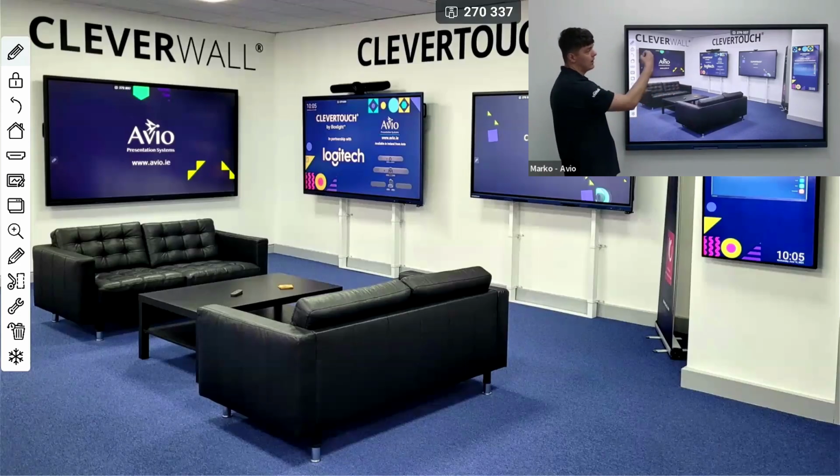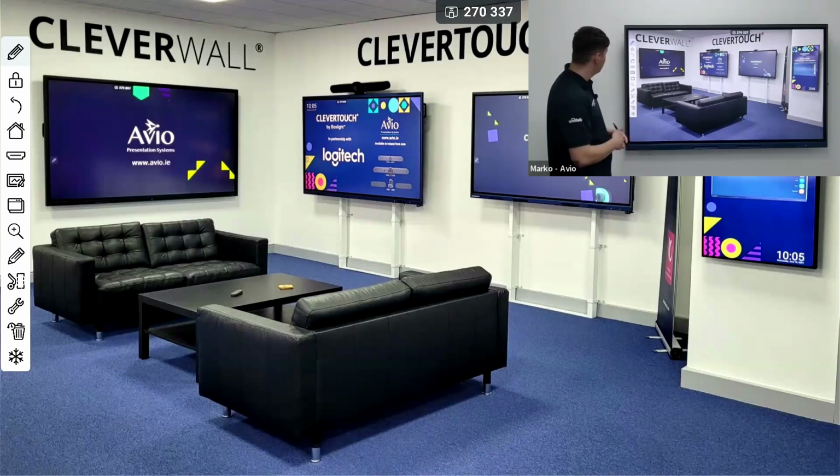So for example, if I wanted to go out of that presentation now, I would use that arrow or the back icon to go out of it. Under that, we have our home option, a home icon that's going to take us back to the home screen with the two side arrows and one bottom arrow.